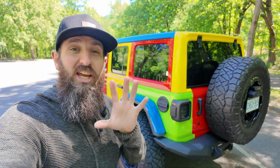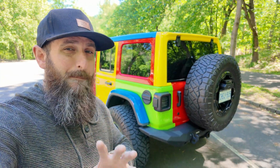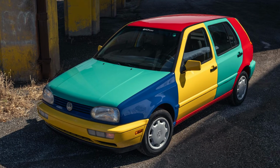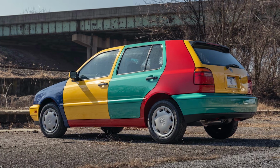If you're unfamiliar with what the Harlequin Volkswagen Golf is, it is a Golf that Volkswagen made in 1996 that was a combination of 4 different colored vehicles. Basically, it had doors from one vehicle that might have been red, and they had bodies that were blue.